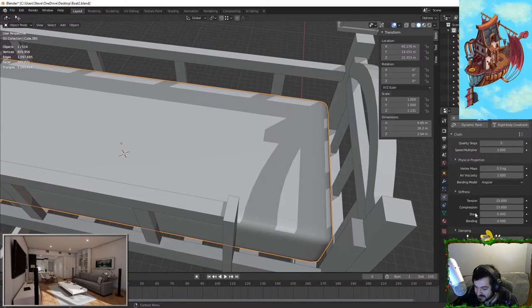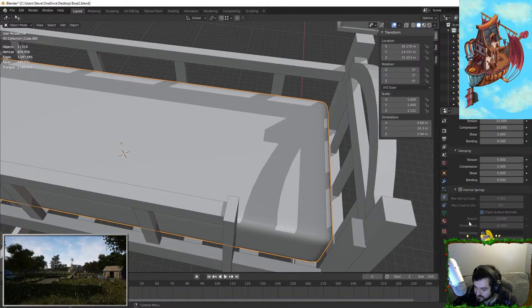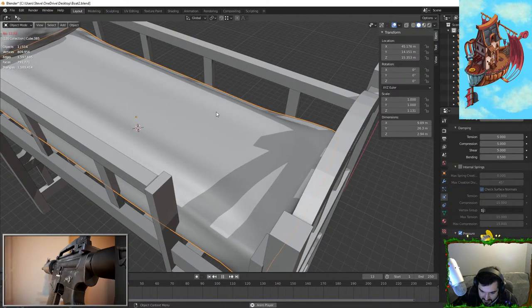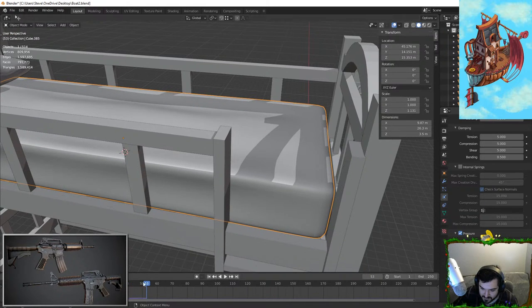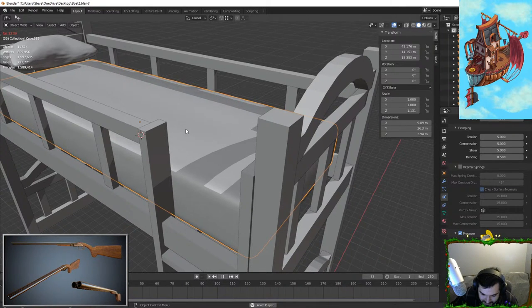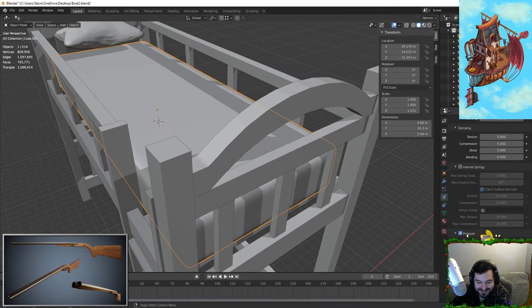I doubt this is gonna work, but I'm just curious. Where's gravity? Gravity, turn that off. I then just put a tiny bit of pressure in it and simulate that. Nothing, eh? Oh, because I didn't actually put any pressure. And I always turn off my numlock. Oh my god. Kinda did what I wanted it to. That's what turning off gravity could be. Yeah, you're not wrong there. I wanted it to be a little bit more. Oh. Not that much. I was gonna say a little bit more detailed.